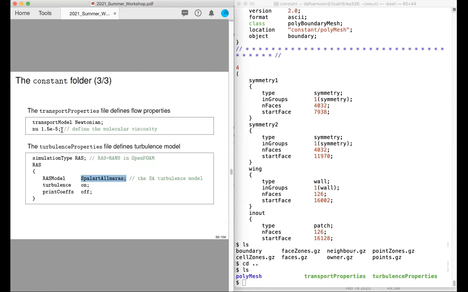All right, what do we have to do with the RAS model? If we put nu equal to 0, does the RAS model remain the same, or do we need to write something else over here? Yes, you need to replace this SpalartAllmaras. Can you see my highlighted part in the PDF? Here. You need to replace this with dummy, D-U-M-M-Y.